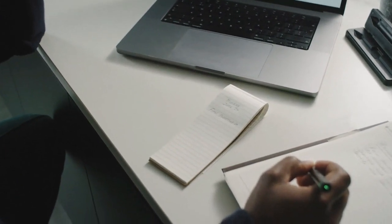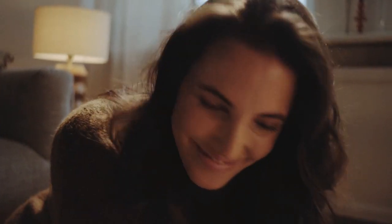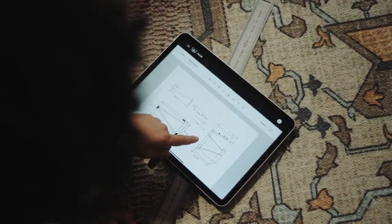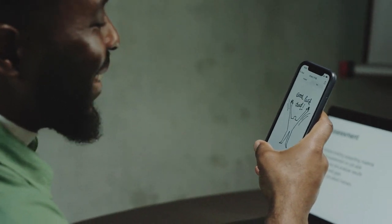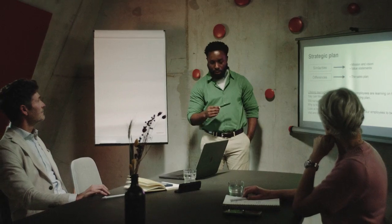Here's what it can do: it can write on anything and save it to your phone, it can turn your handwriting into digital text, and it can work with over 100 apps. It only needs to be charged for two hours, and it uses regular D1 refills that you can find anywhere. The price is $227, and it comes with three refills, a year of the app, a charger, and a cleaner.